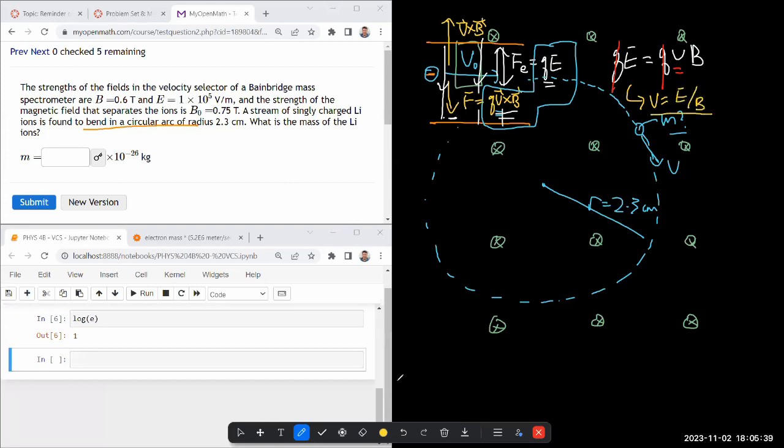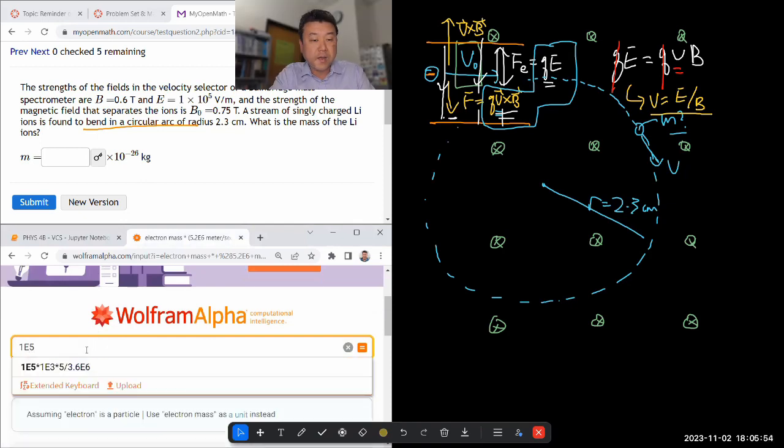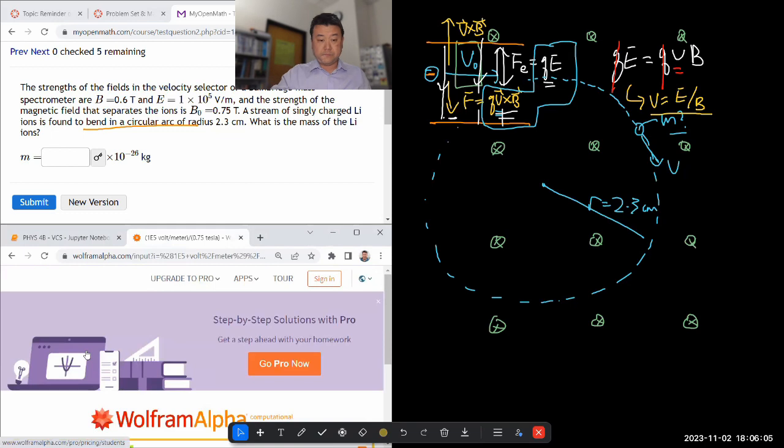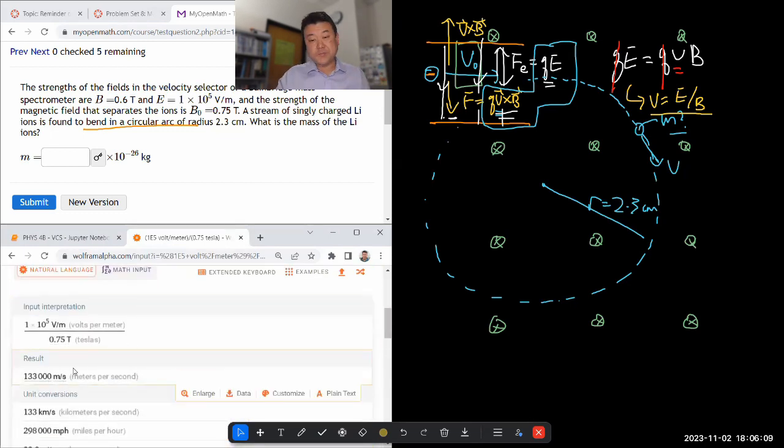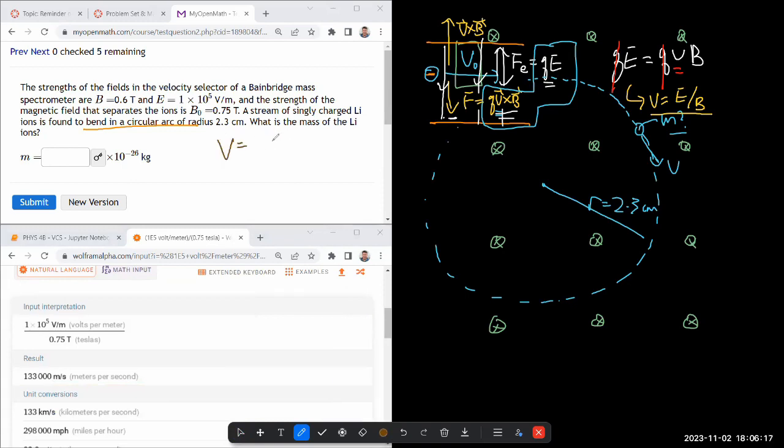Solving for V, V is equal to E divided by B. It might be surprising, but let me just show with a demonstration that the division of this quantity with this quantity actually gives you meters per second. Let me do that in Wolfram Alpha. Since it knows units, it can do something like 1 times 10 to the power of 5 volt per meter, that's the electric field, and divide it by the magnetic field, 0.75 Tesla. Gives me an answer in meters per second. One of those is meters per second. And let me just write this out. So I just found the velocity of the particle. It's 133,000 meters per second. Pretty slow in the microscopic world. So this is a very small fraction of speed of light. So I'm going to treat V from here on as a known quantity. I worked out the numerical answer. I can just use it wherever I want.